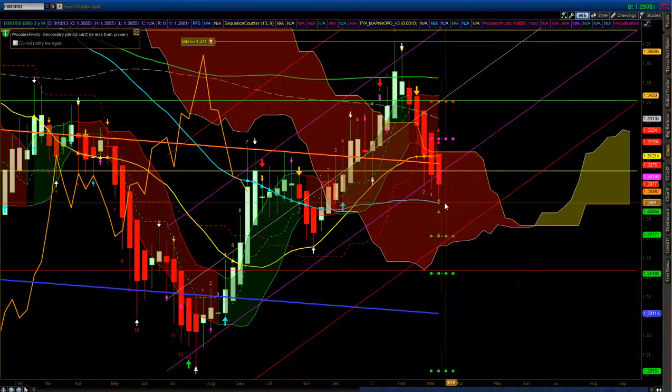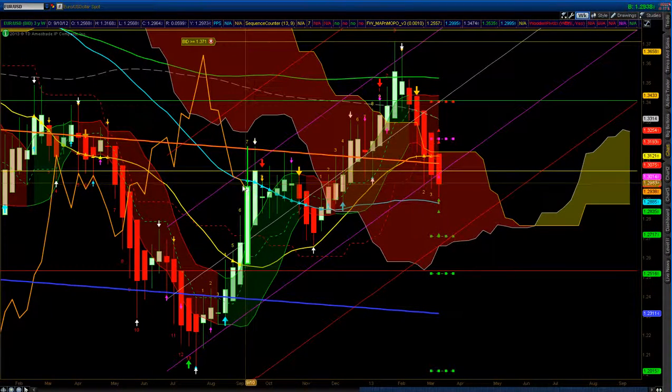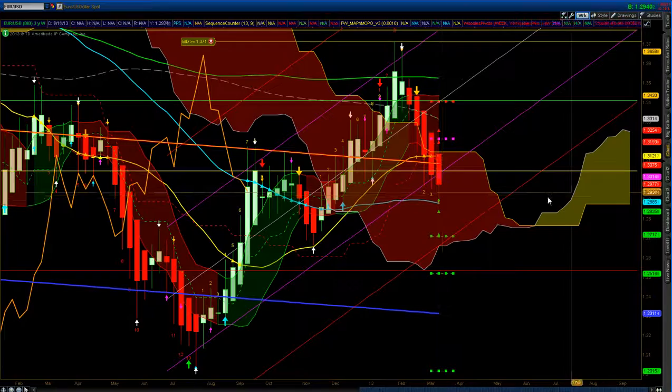Let's look at the weekly. I've always said I feel like it wants to head to the 50 on the weekly, and that 50 is at 28.81 or around there. Chikou couldn't even turn around on the weekly, so it's caught in to the weekly price and already digging in — it's piercing in at that price, so this thing could really shoot down. If it was going to turn, it had to do it with strength and momentum to the upside. It's heading towards a wall — very weak.